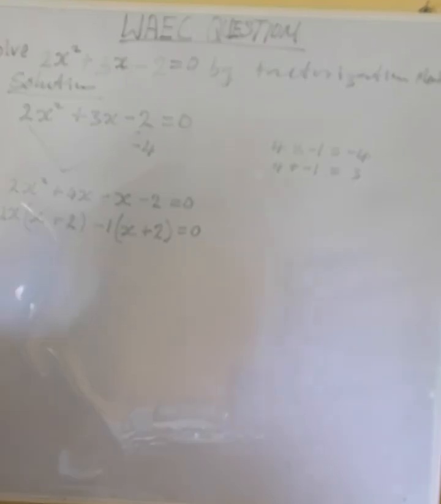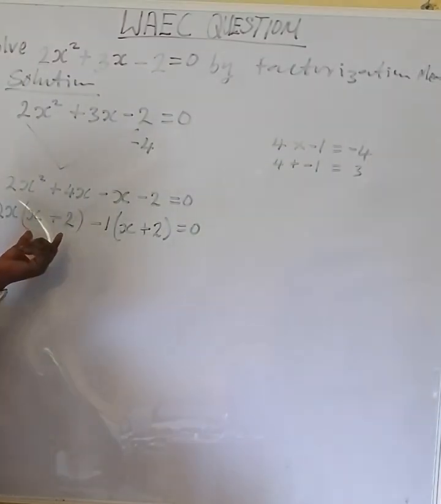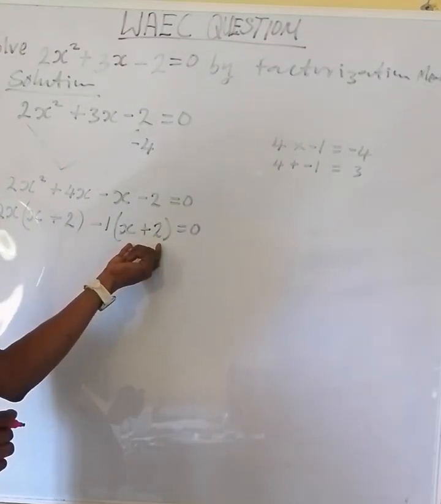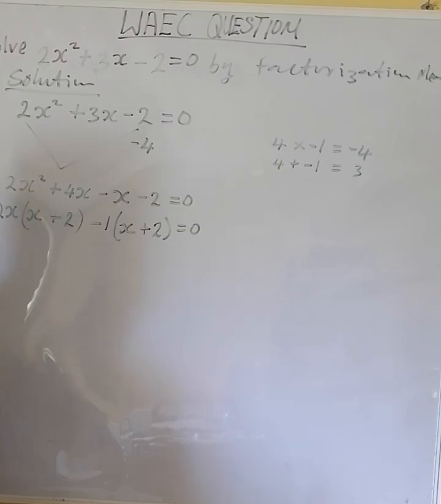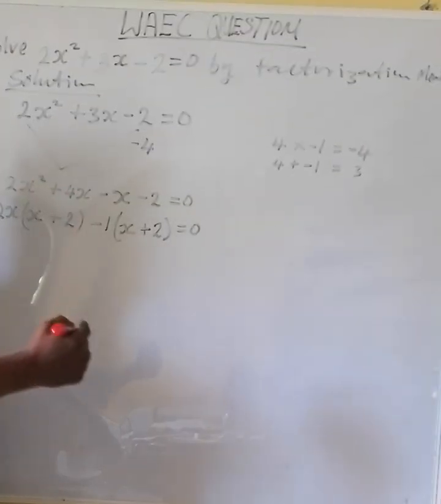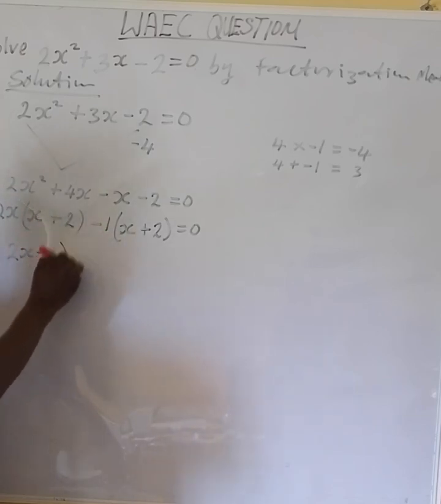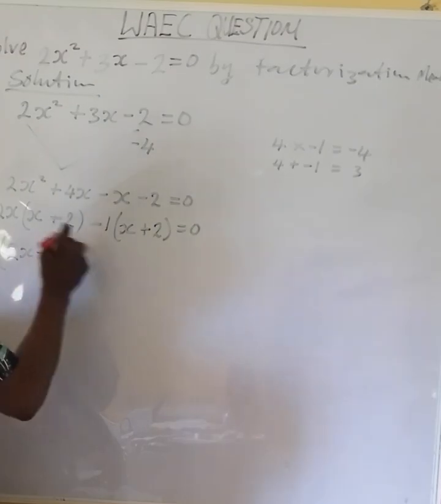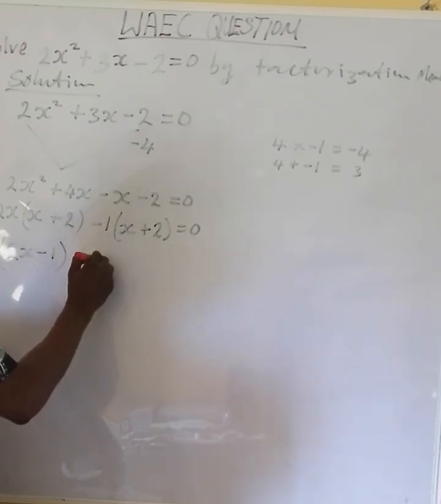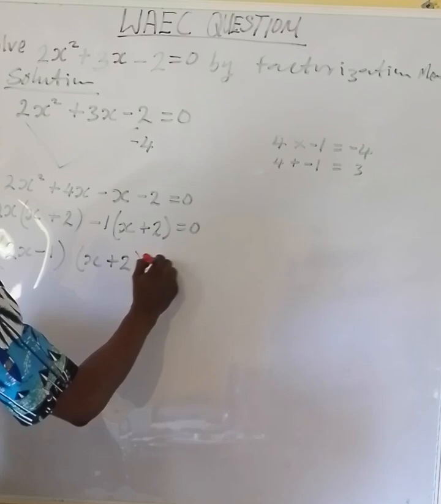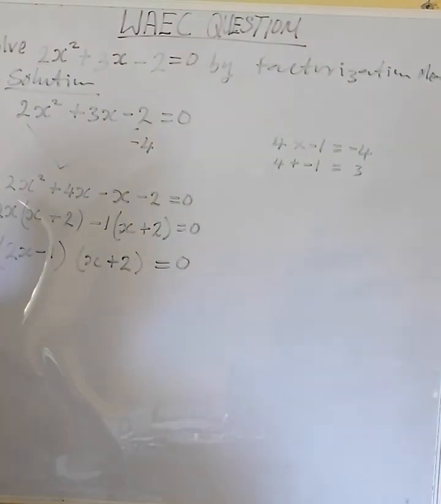When you are solving by the factorization method, if what you have inside the first bracket is equal to what you have inside the second bracket, then you are correct. You continue solving your question. But if they are not the same, it means there is something wrong somewhere, then you go back and check your work. So now let's continue. First, we combine the factors together, which is 2x minus 1 into, we pick one between these two, x plus 2, everything equals 0. Are we together?